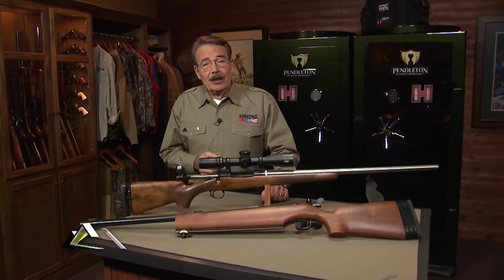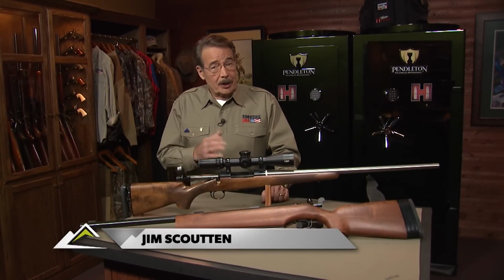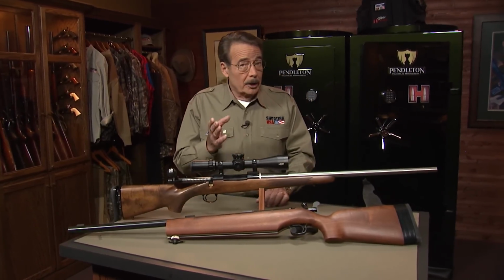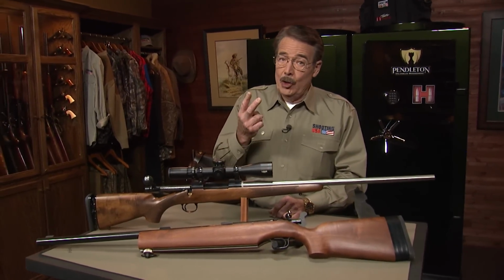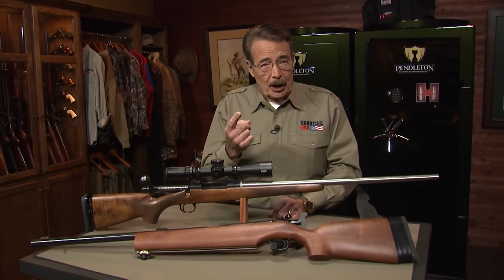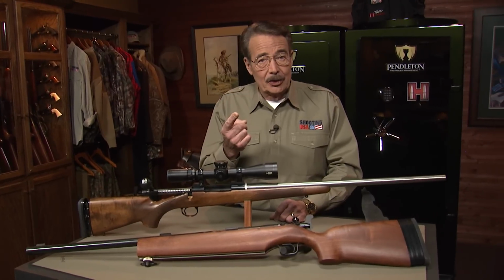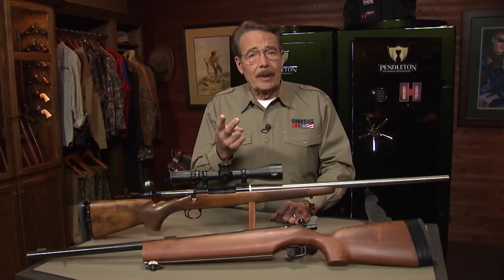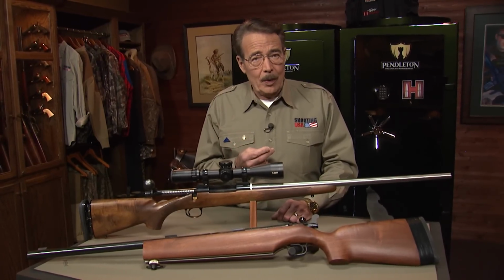In 25 years of reporting the shooting sports, it's not often we've seen a whole new sport emerging, but it appears to be happening. It's actually the merging of two traditional disciplines: silhouette, shooting at animal-sized steel targets offhand out to 500 meters, and benchrest, shooting tight groups to win.